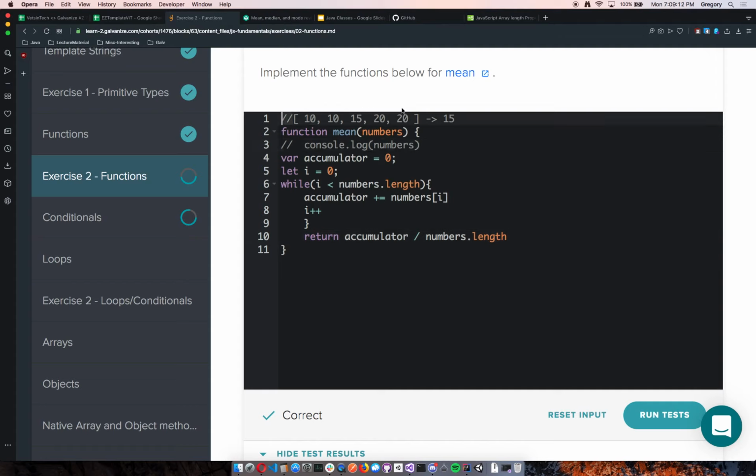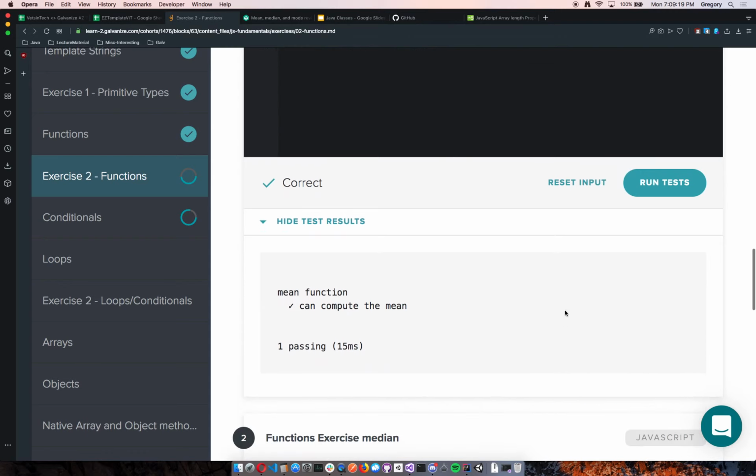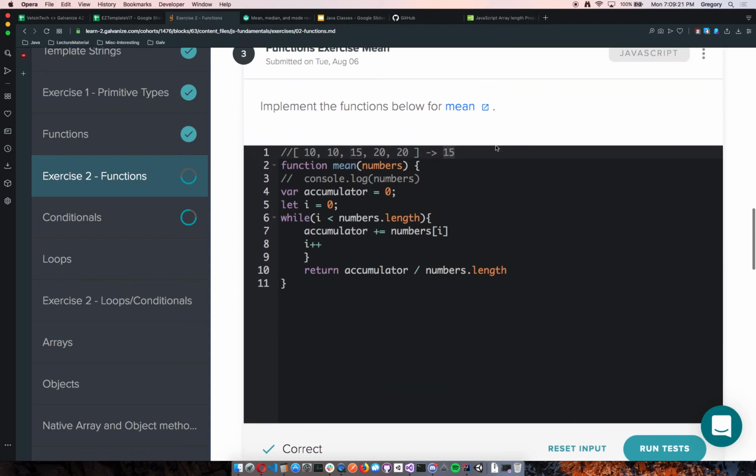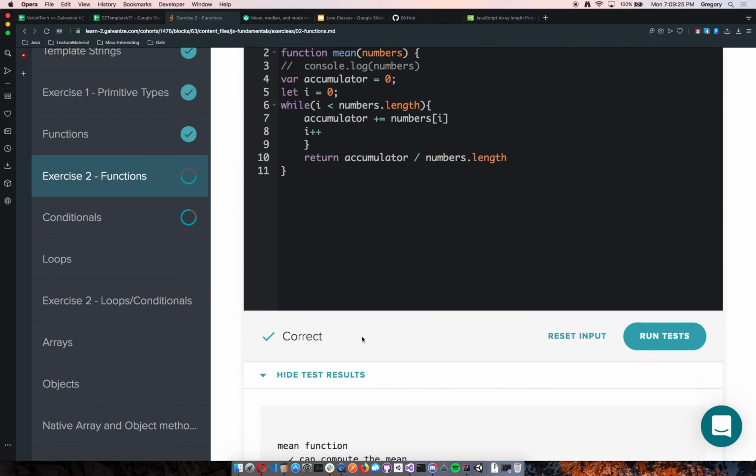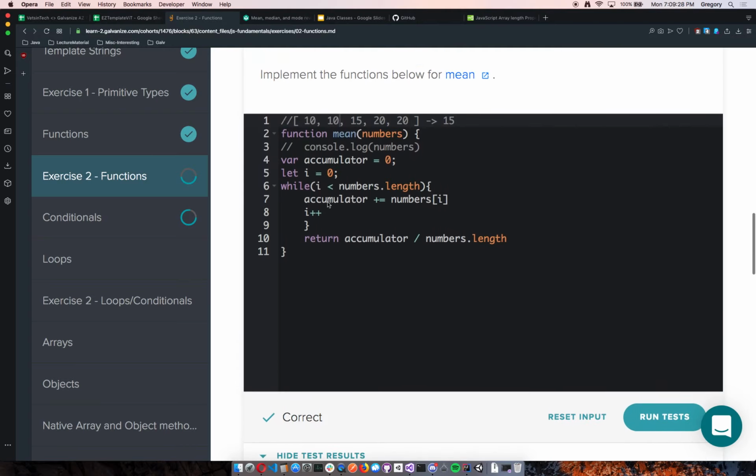So again, the very first thing I did was console log. I realized it was an array, so I knew that I could use array methods if it was necessary, and then it also told me in the test down below that it should equal 15. So all I did was copy and paste this up in a comment, and that didn't break the test. It completely ignores the comments. So now I had a visual aid of being able to understand what my end goal was and what I was working with. So I figured we would probably need an accumulator. It's not explicitly required, but it's definitely the easiest way.